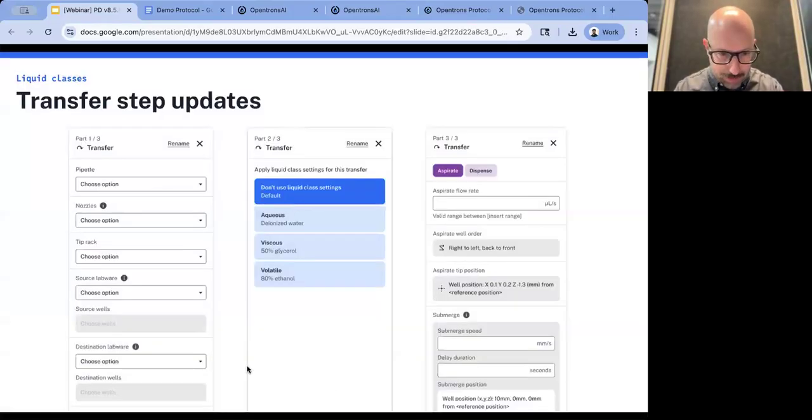Any questions about liquid classes before we move on? Okay, I am on the protocol designer for OT-2 at the moment, but I don't see an option for liquid classes. Is this only for the Flex? Yes. And for the OT-2 in the future, I think the plan is to have a custom liquid classes option, but not in the near term any kind of predefined liquid classes.